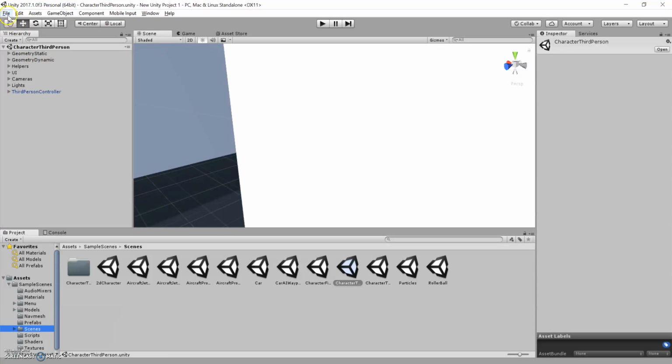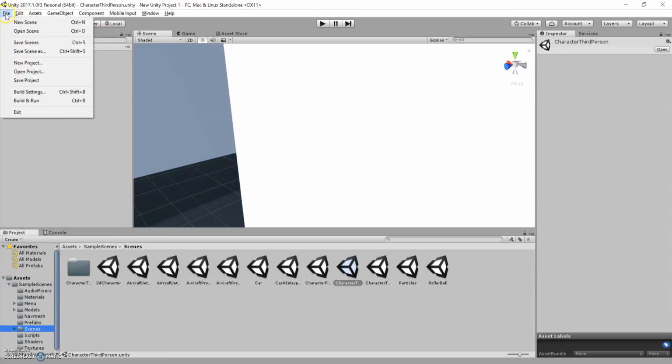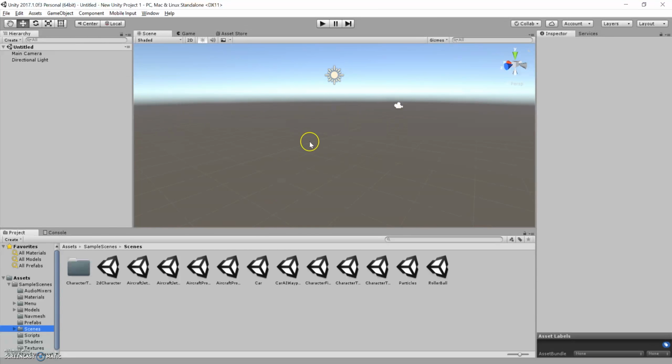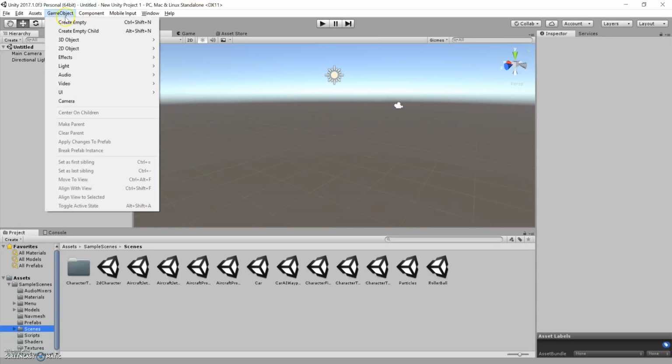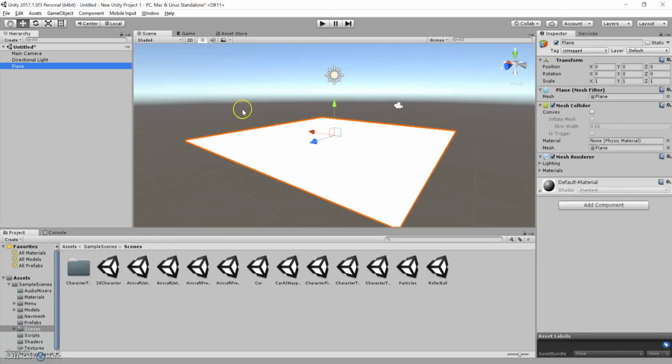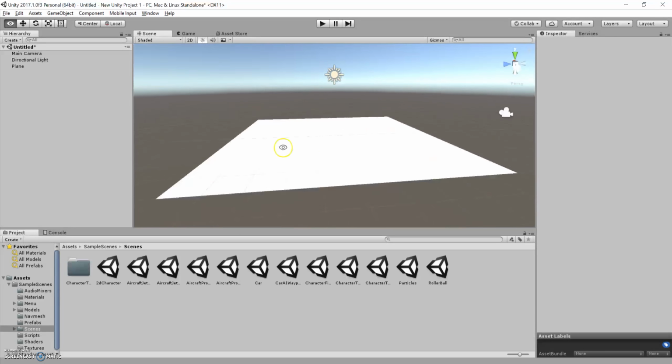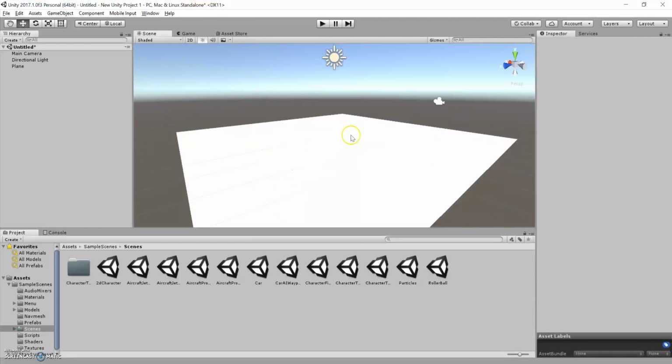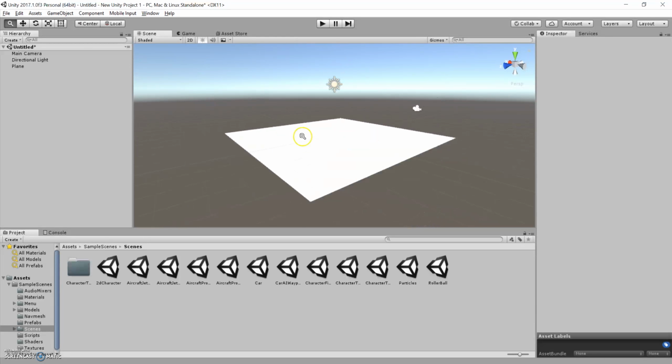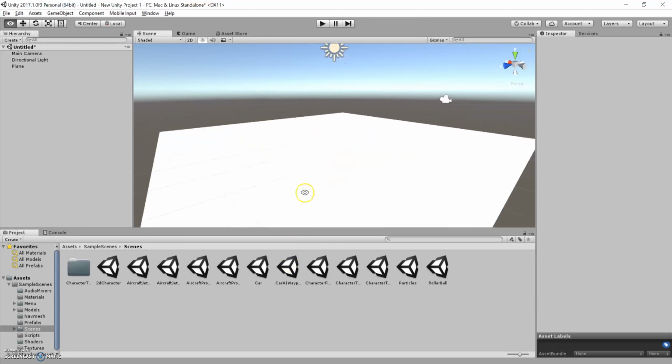Okay, so how about building a simple scene ourselves? The first thing I'm going to do is create a new scene. I'm going to File, New Scene. That's blank again, just with the camera. And I want to put down some ground. So I'm going to go to GameObject, 3D Object, Plane. There you go. Let's put it right in the center. If I press Alt and move my left mouse, I can look around. Middle mouse zooms in and out, and right mouse magnifies.